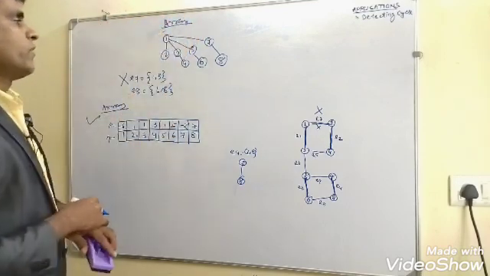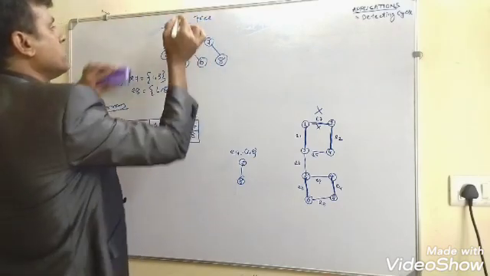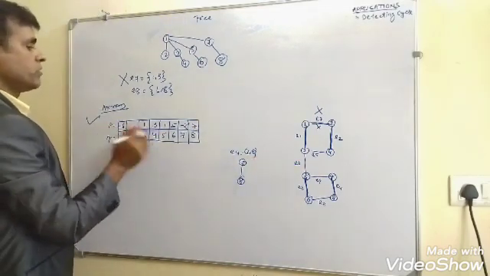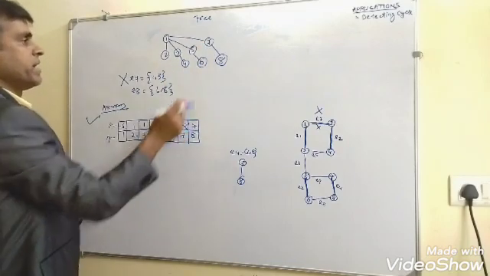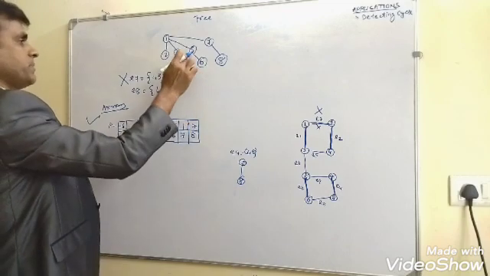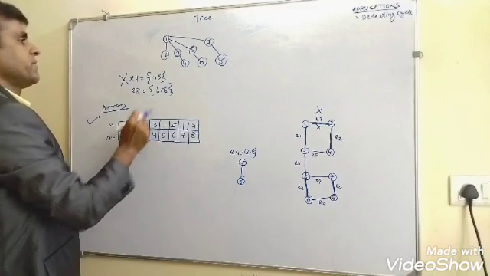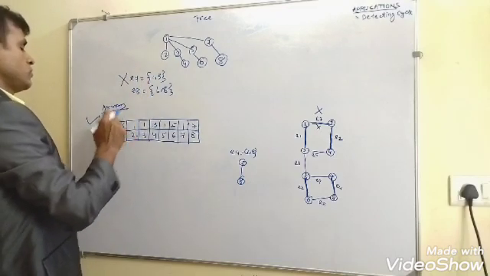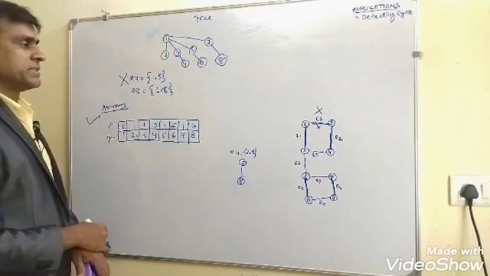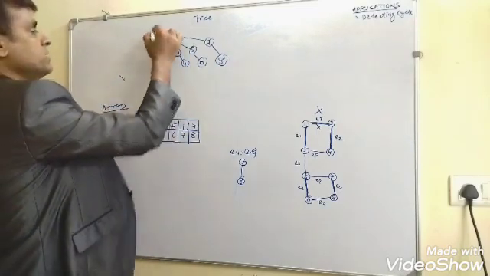representation, or the final tree you can say, for the final tree of the disjoint set of this graph. And here you have to update it. 8's parent is 7, 7's parent is 1, so you write 7's parent is 1, 6's parent is 5, 5's parent is 1, 4's parent is 3, 3's parent is 1, 2's parent is 1. So 1 has how many? 1, 2, 3, 4, 5, 6, 7, 8 total. You have to write like this. Now by erasing this, this is your final tree.